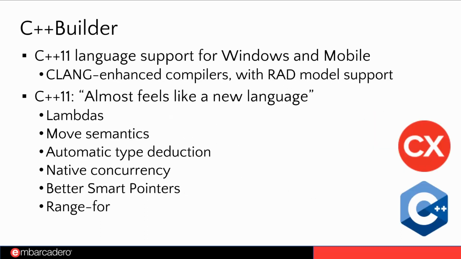C++ Builder provides C++ 11 language support for both Windows and mobile, and includes an enhanced Clang-based compiler for Windows 32-bit and 64-bit, iOS, and Android. In RAD Studio 10.2, we provide better support for debugging C++ applications. The linker is now large address aware, which means it can take advantage of up to 4 gigabytes of memory. RAD Studio 10.2 also offers improved heap and resource handling in the linker, and you can get up to double compiled code performance with a new optimization level that we've added. David Millington is going to cover more of the C++ enhancements in RAD Studio 10.2 later during the presentation.